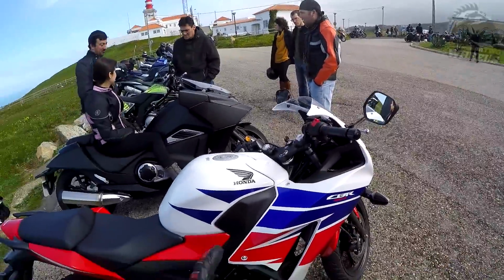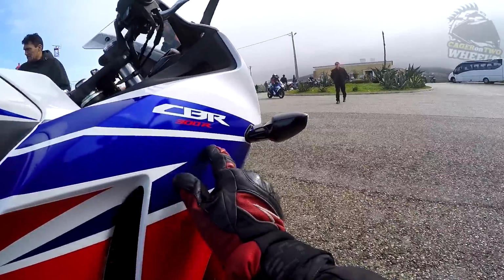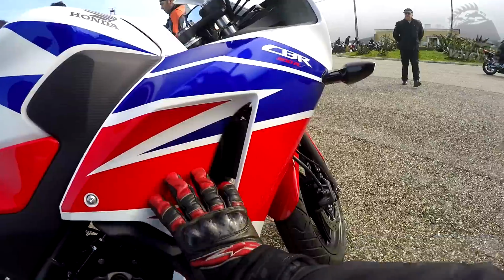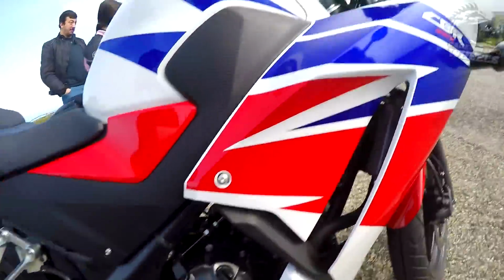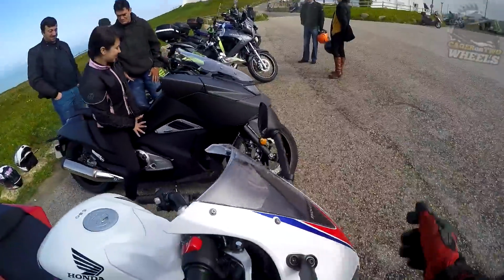This is the only Honda bike where I really like the tricolor scheme, because this blue is really pretty, looks really cool. Okay, these are all stickers, so you can remove them. And so yeah, that's the walk around on this. It's got a dual headlamp, low beam, high beam.